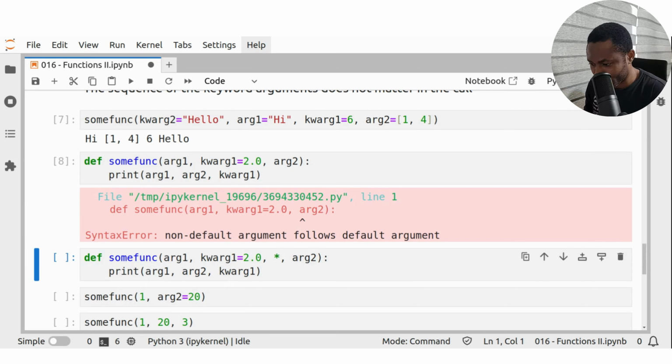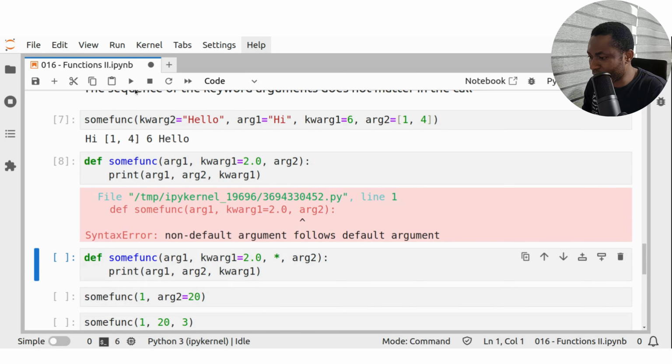But there is a way around it. How do we do it? We introduce this asterisk. What this does is tell Python that after this asterisk, you are allowed to pass a positional argument after a keyword argument, or a named argument, which is a default argument in Python.